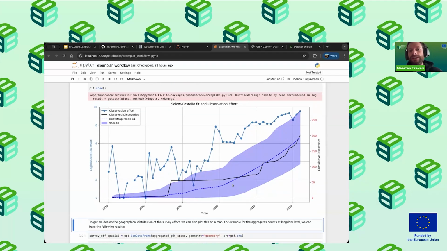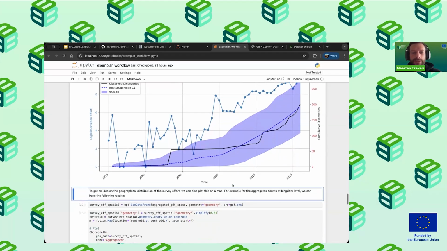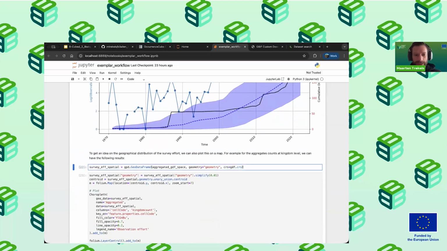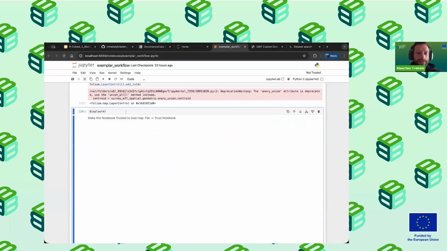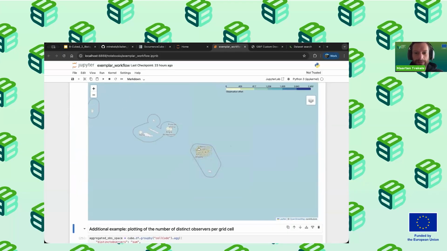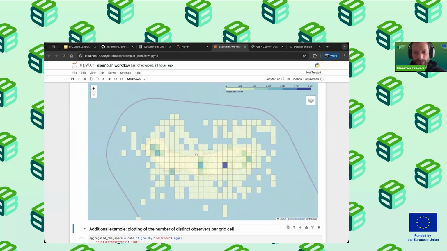Again, how is this observation effort distributed in space? Since we have the spatial component as well, you can actually look at how the observation effort is distributed in space, like you see here, which corresponds quite well with your observed species richness, because the more you observe, the more species you will encounter.